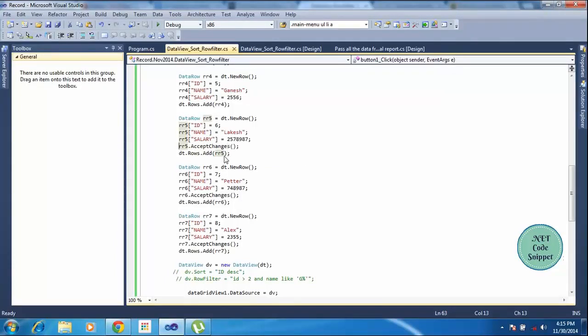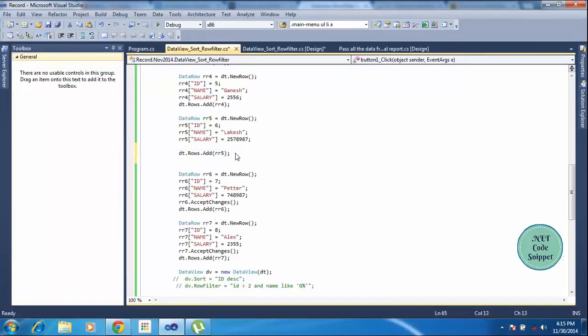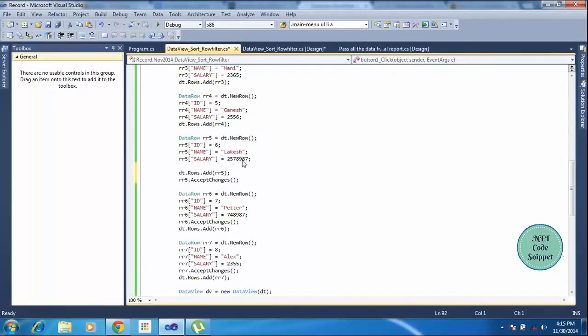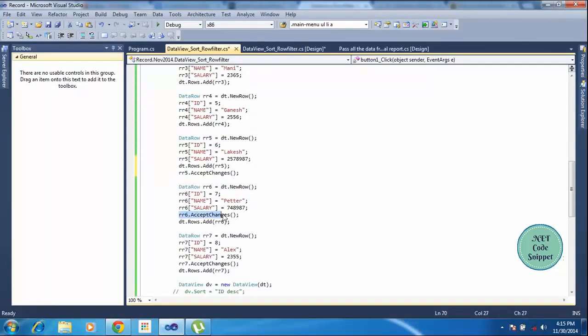So we need to declare this after the row adding. After the row adding, we need to declare this. So I am changing the place.